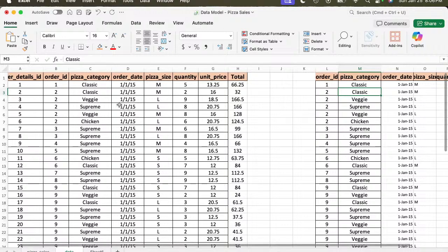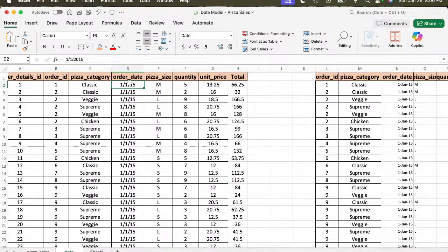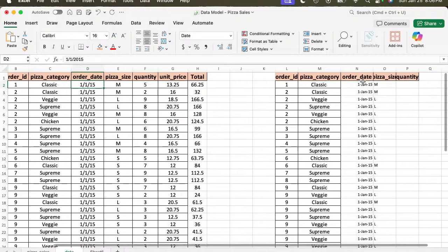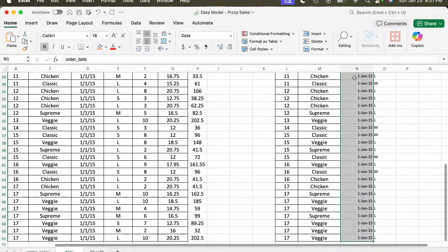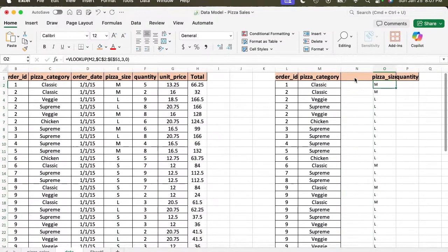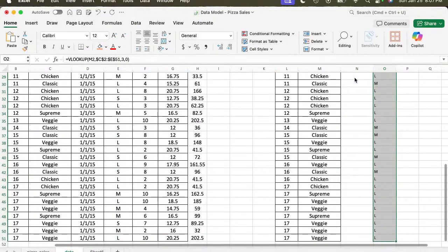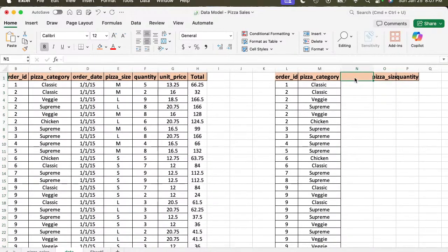So why not use manual copy? Suppose we have this data like this, and many people are saying that we can just go here, if I want to find out the order date, just copy that column and paste it over here. But this is not a proper way, because a lot of mistakes can happen. It's a static way, right? If anything is going to change, it's going to change, right?